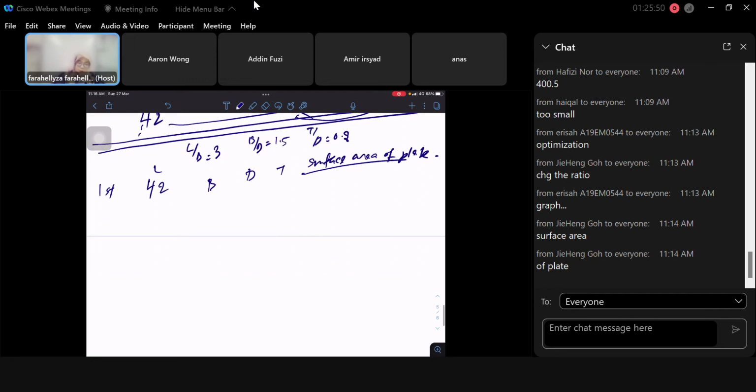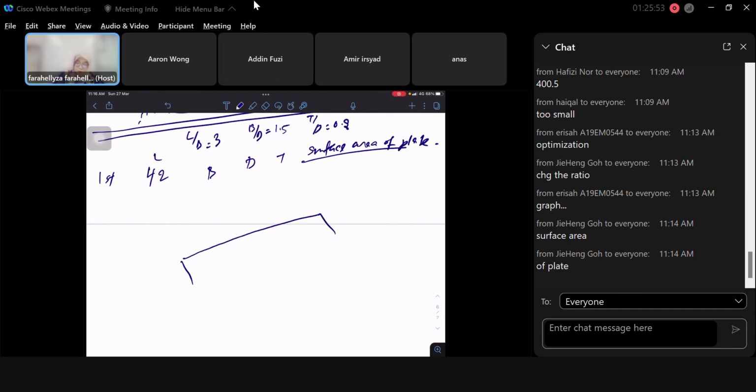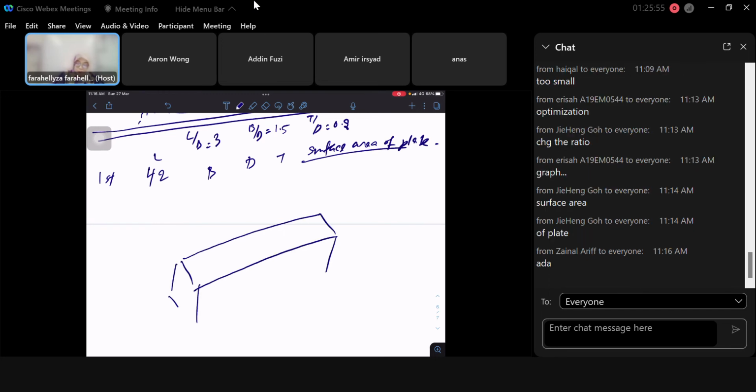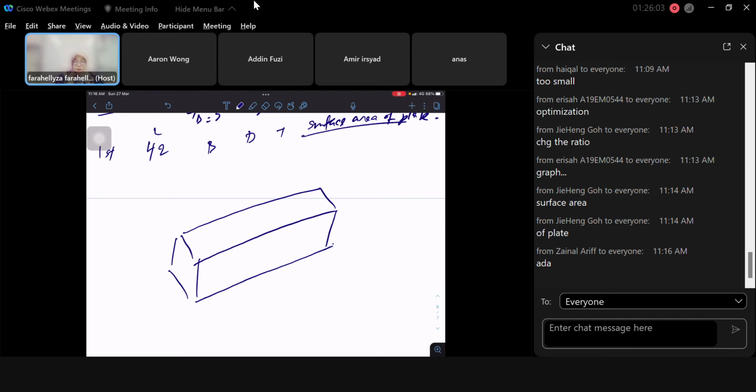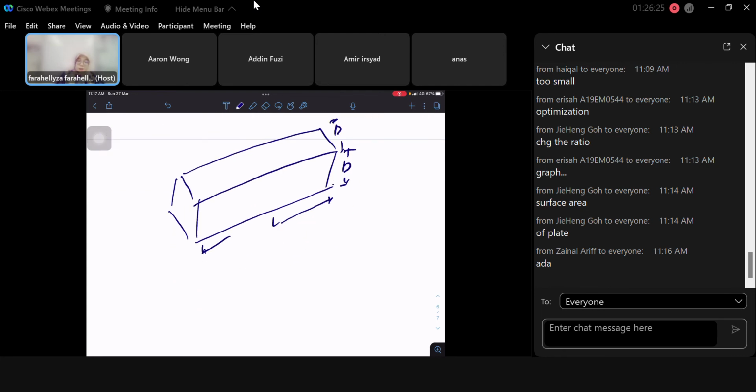Basically if you have this kind of barge, this is a barge. Of course this is not applicable for a ship vessel, because for a ship you have to do a scaling drawing to get the total number of plates. But here you find the surface area of plate, or size of the plate. So basically this is L, this is D, and this is B, right? So you can get this total surface area.